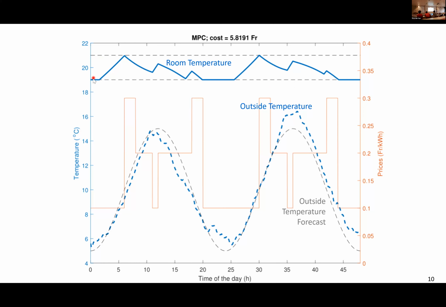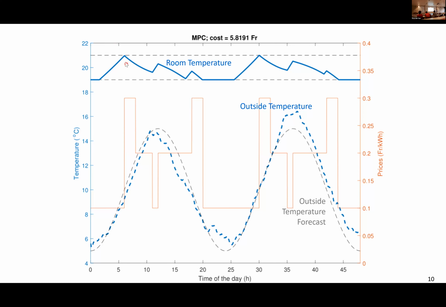And we see that happening here. We see that there is a peak here in the early morning, and we see that the MPC has anticipated the peak. When we see the slope here, the temperature increases. That means we're heating the house. So here we're heating the house. Here we're probably heating also, but just enough to maintain the lowest temperature. When we don't heat, the temperature drops according to a negative exponential here.